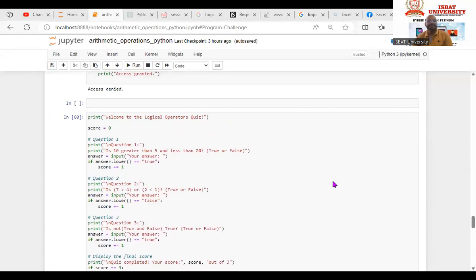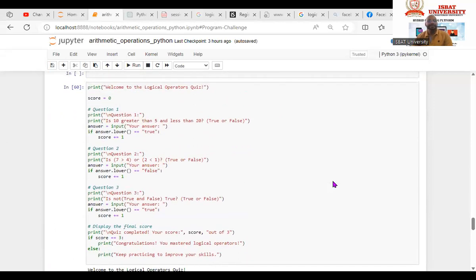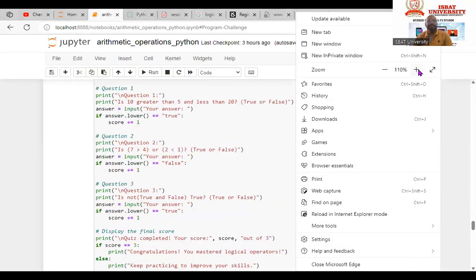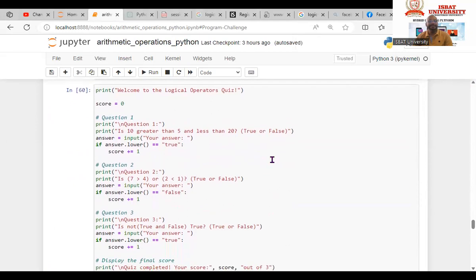The first one, I'm going to show you is a quiz program using logical operators. Let me zoom in a bit on my screen so that the visibility will be better for you. Look at this one.